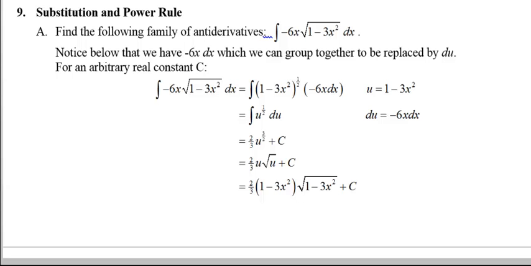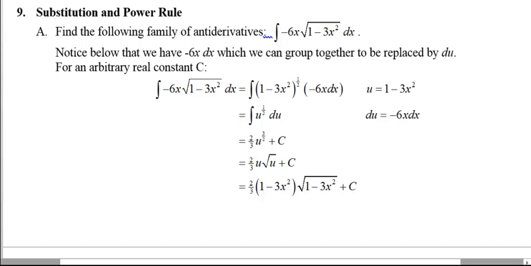So obviously this doesn't fit one of our basic patterns just as it is. It has to be manipulated a little bit. We're going to do that with substitution, and again we have basically a variable base and a constant power. Remember that a radical is just a fraction power, a constant fraction power, 1/2 in this case. So we're going to let u be that variable base, 1 minus 3x squared, and we're just going to see if it works out.